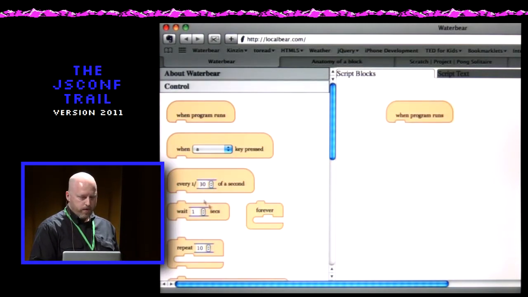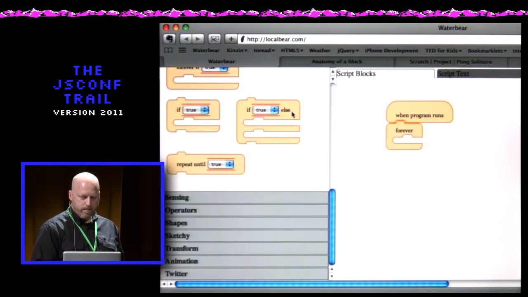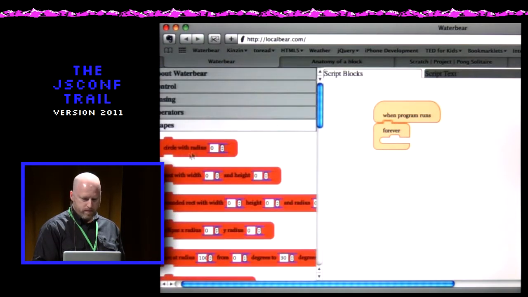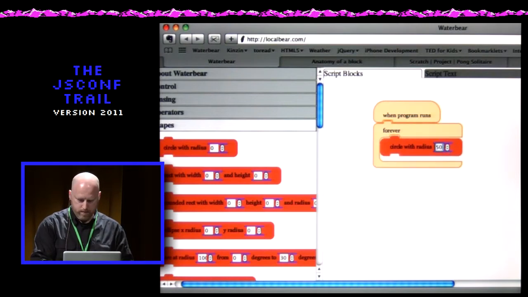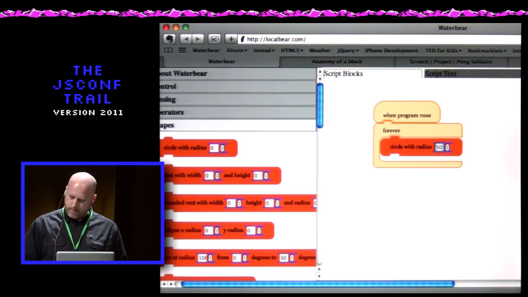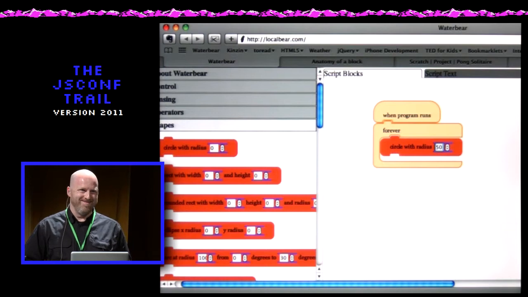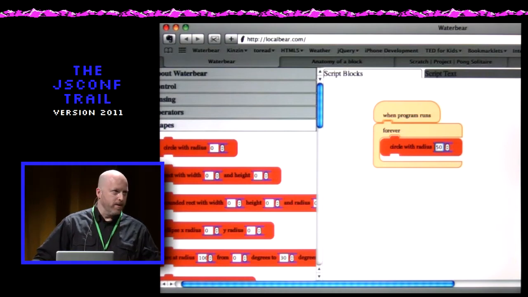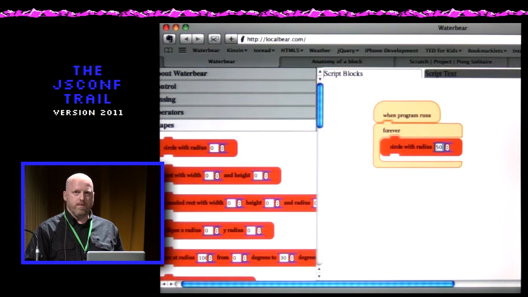So you can create a program with the same kind of snapping and dragging as in Scratch, but you can do it in any web browser. Right now, it's mainly tested in Safari and Safari Mobile, but it will work anywhere.